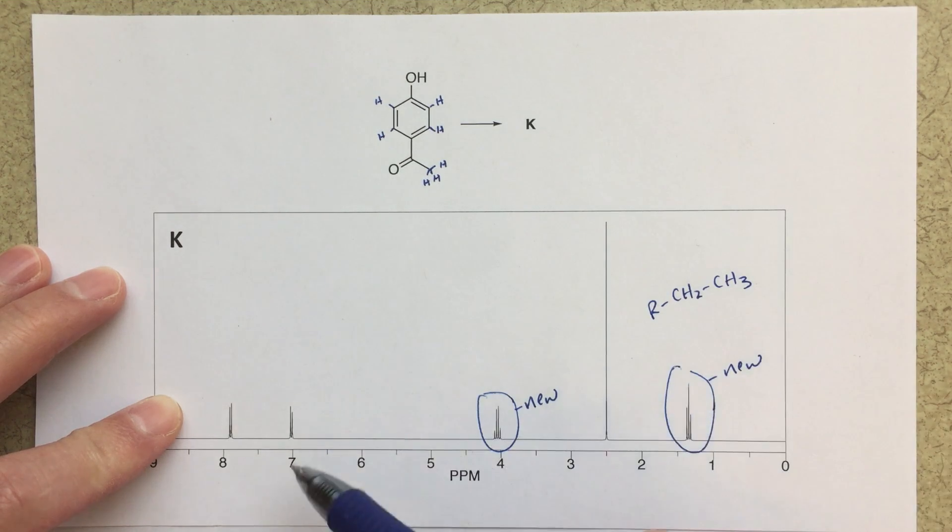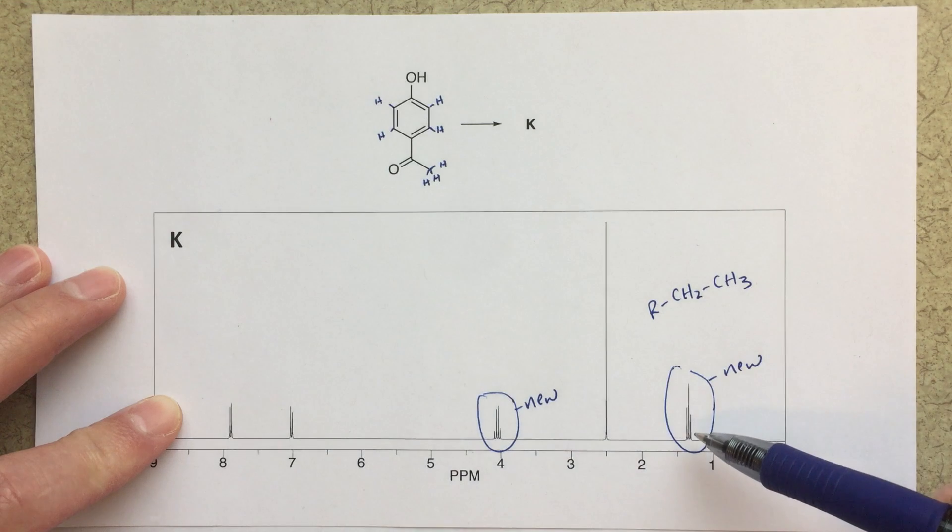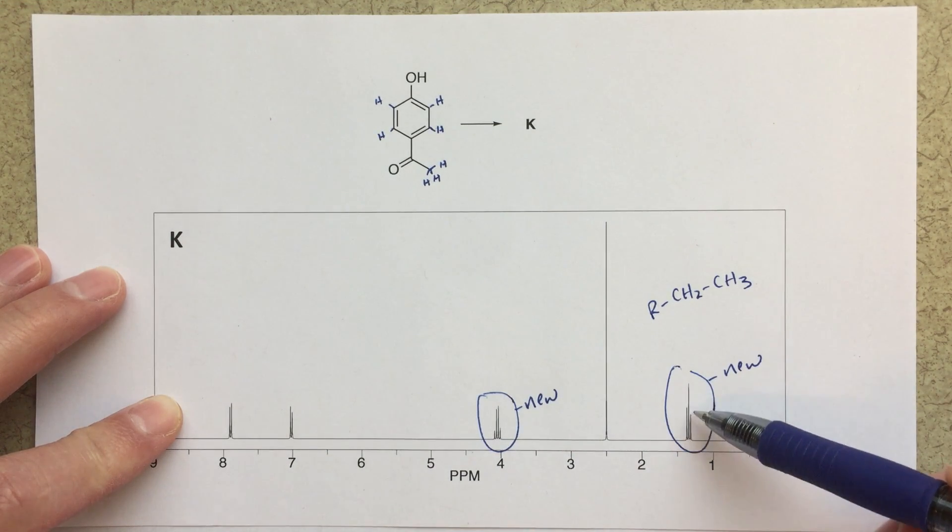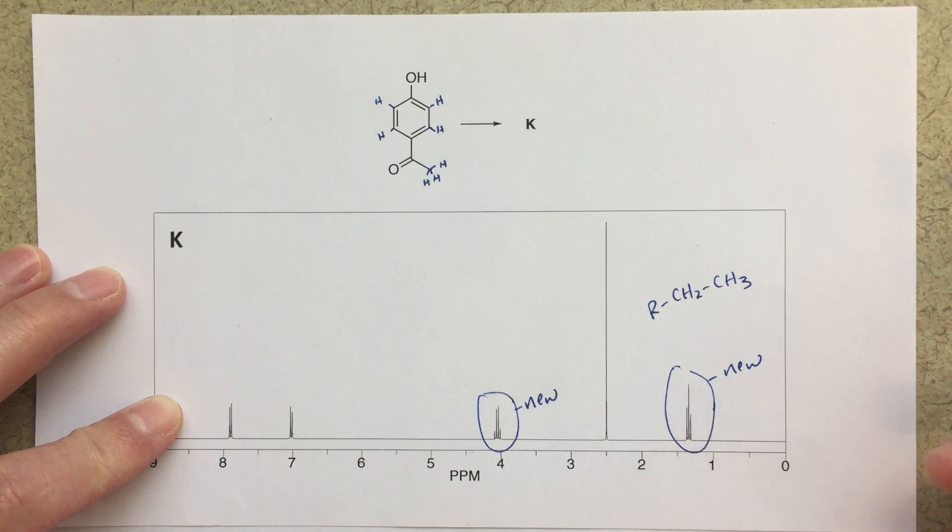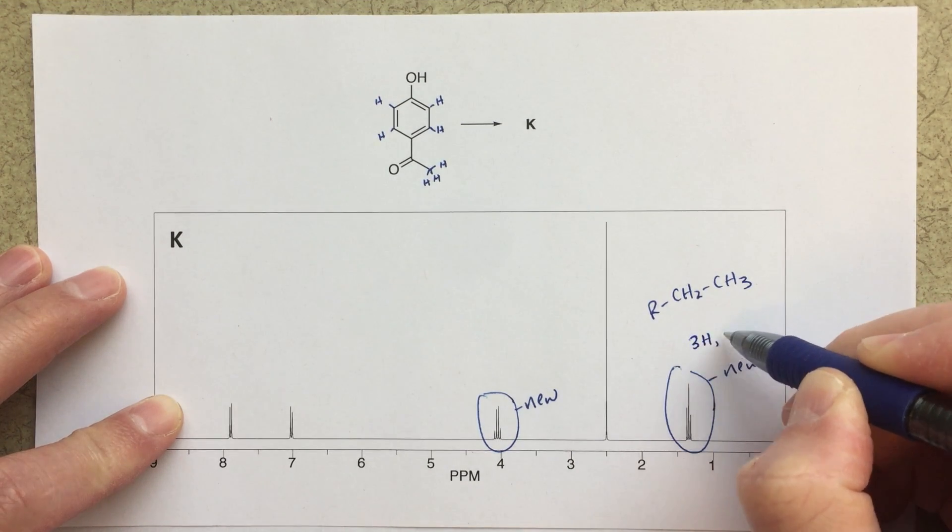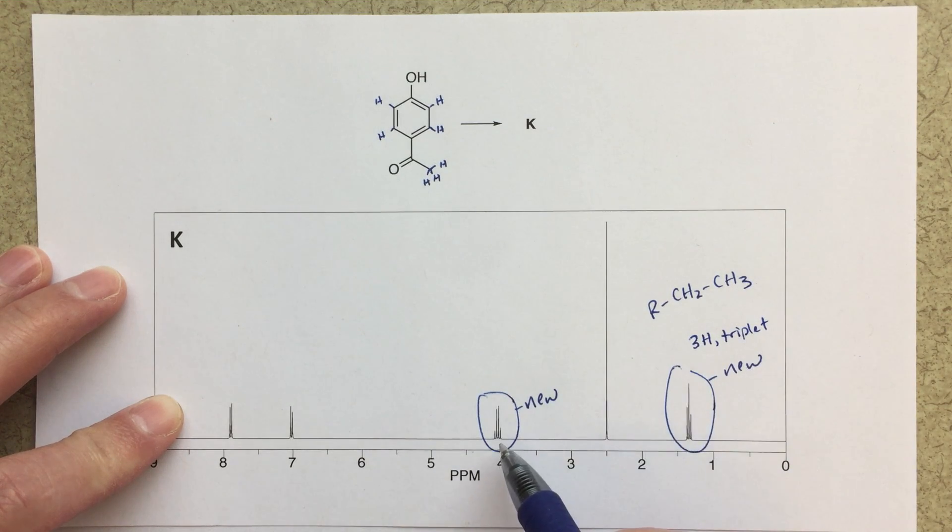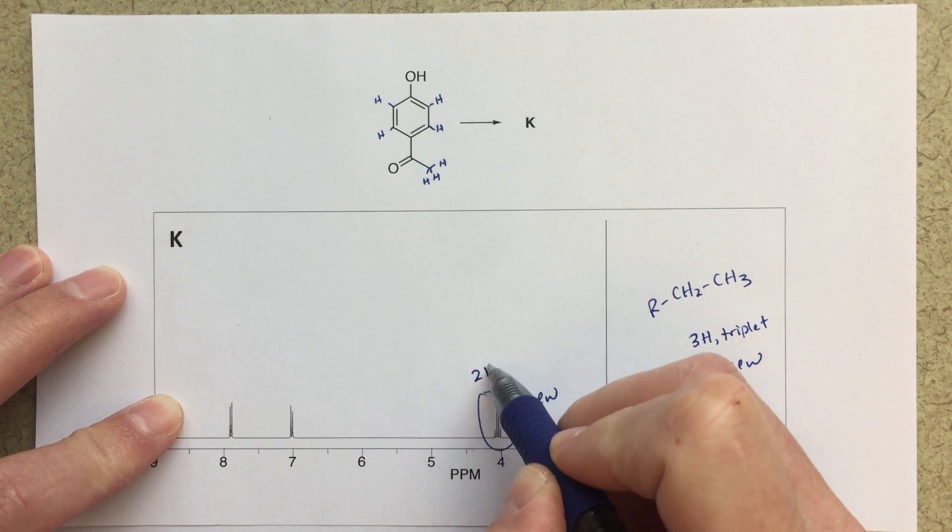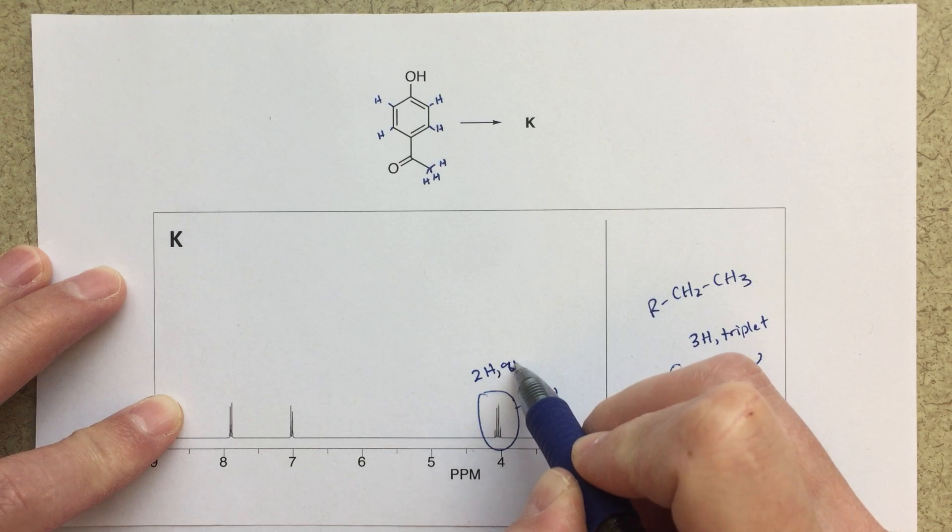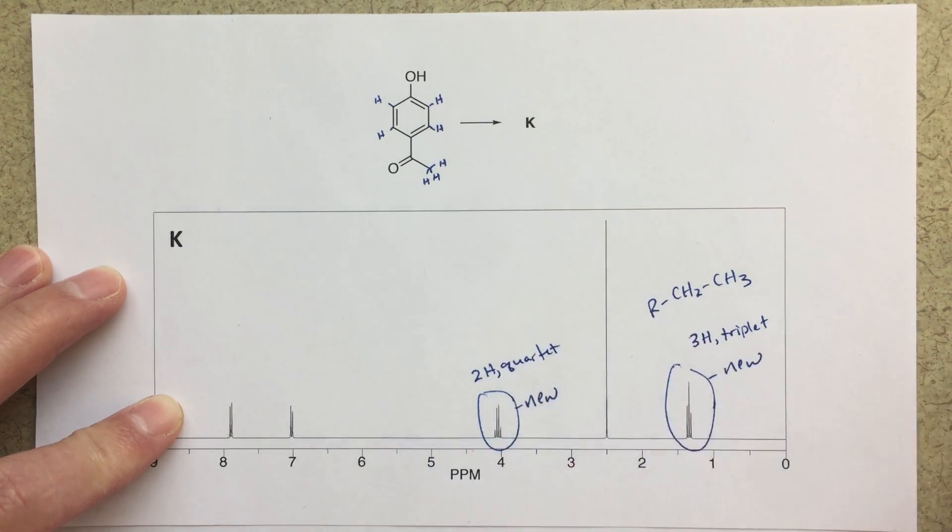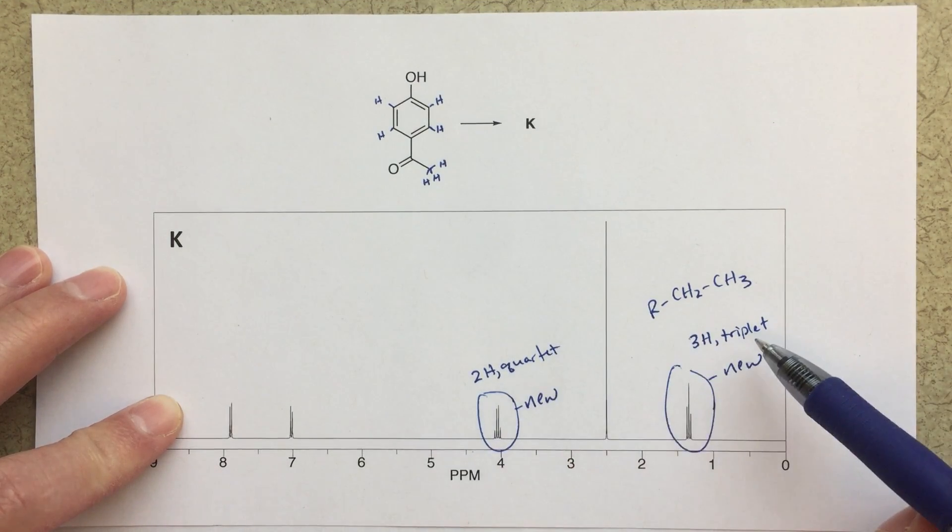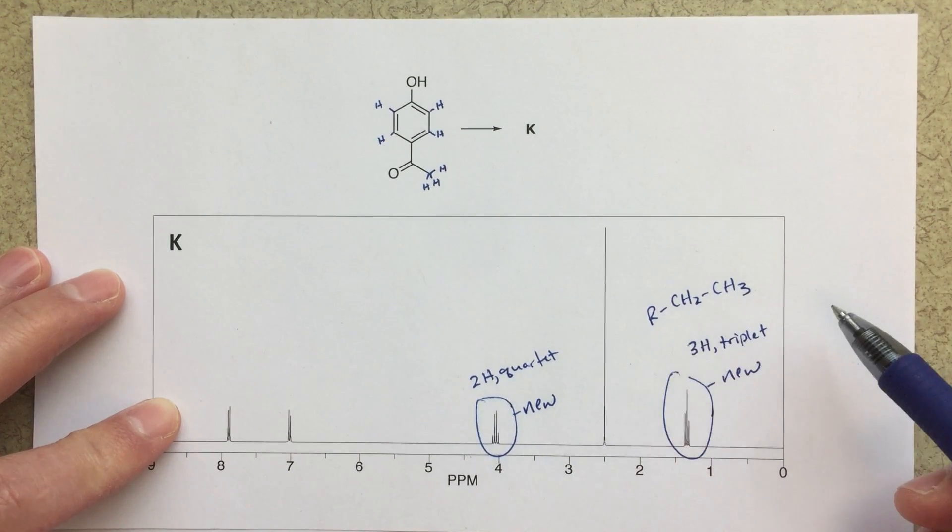It is definitely a little bit higher than my two H peaks here. So it could be a three H triplet, I think that's a pretty good way to label that. We'll just write that in, three H triplet. And then over here I've got something that's a little bit smaller, which suggests a two H quartet. And a two H quartet and a three H triplet is a very common motif for an ethyl group.